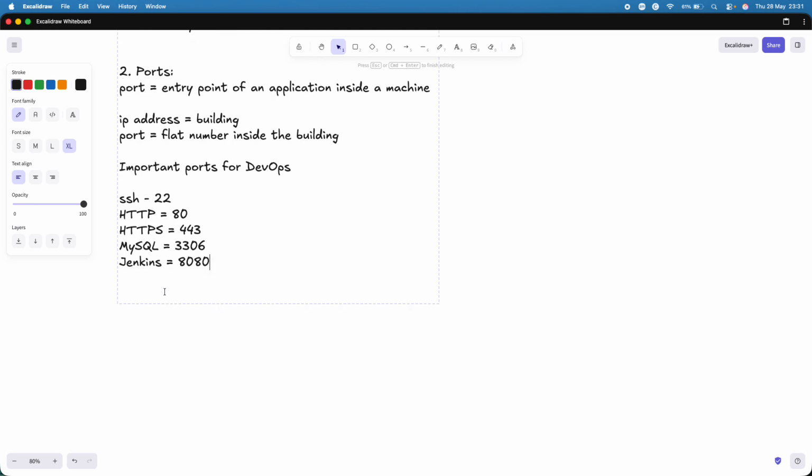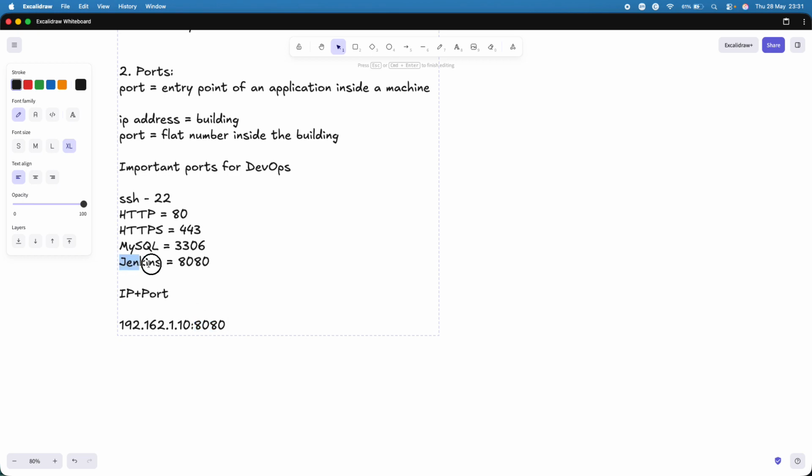Now IP plus port together. Suppose 192.162.1.10 is the IP and the port is 8080. That means you send a request to connect to this server, and on this server you are connecting to port 8080.